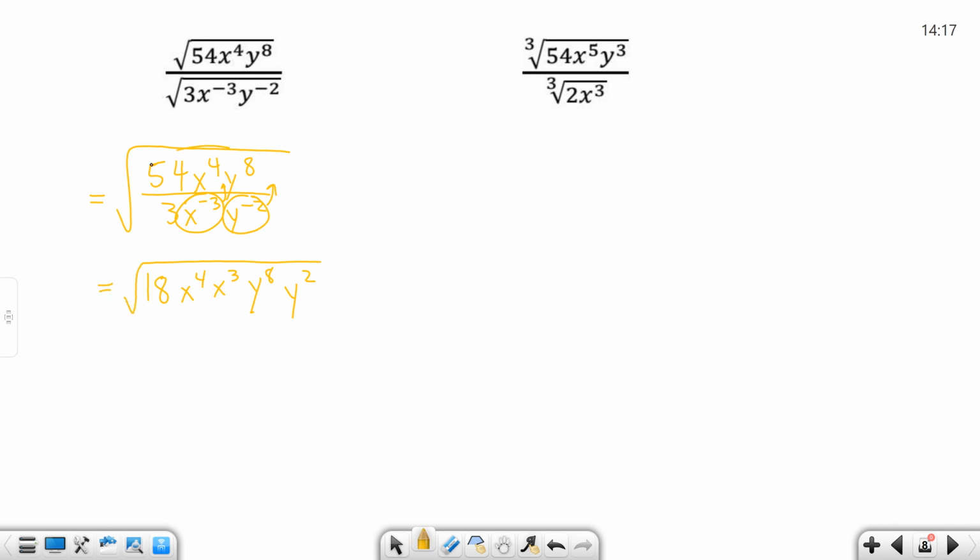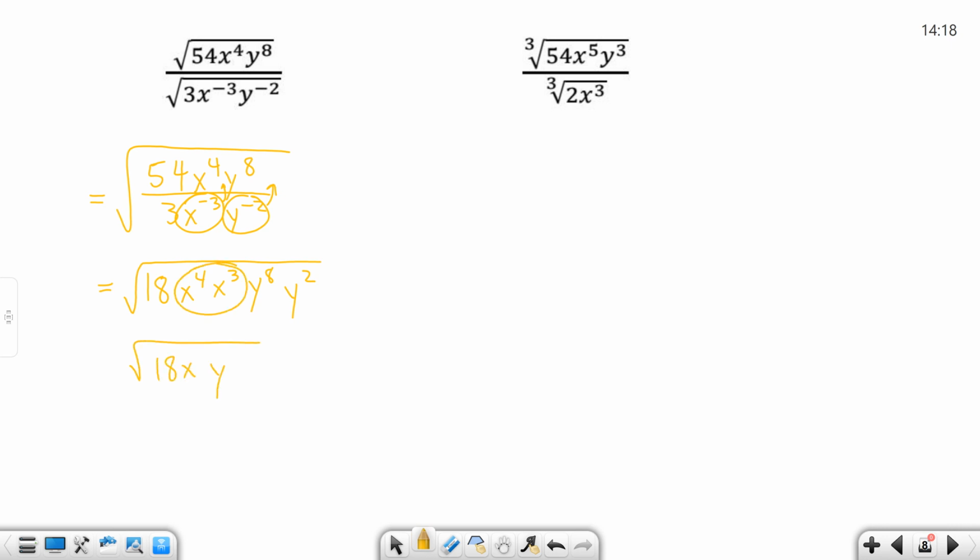Students all the time, they do all this algebra under here, and then they go, oh, I'm done, and they forget, I haven't taken the square root yet. Remember, you always have to apply the square root if possible, but first I'm simplifying under here. So there's a little bit more work I need to do right here. I want to take this thing and say, okay, the square root of 18x and y.